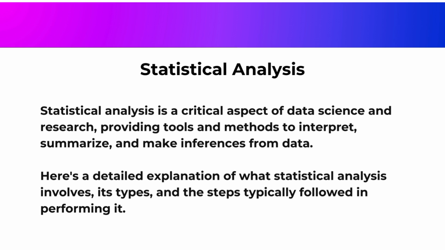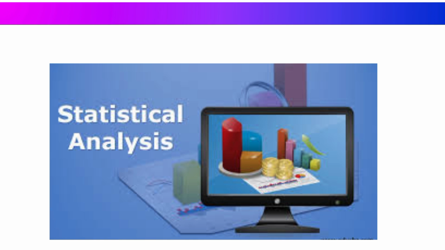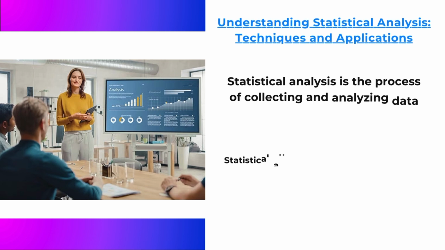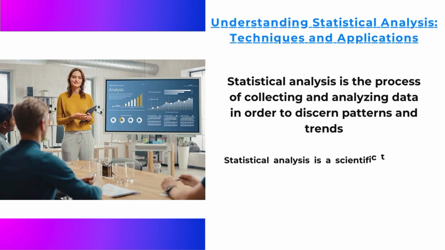There are two primary branches of statistical analysis. Statistical analysis is the process of collecting and analyzing data in order to discern patterns and trends. It is a method for removing bias from evaluating data by employing numerical analysis. This technique is useful for collecting the interpretations of research, developing statistical models, and planning surveys. Statistical analysis is a scientific tool in AI and ML that helps collect and analyze large amounts of data.